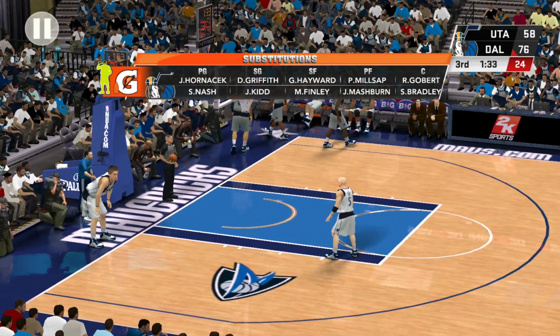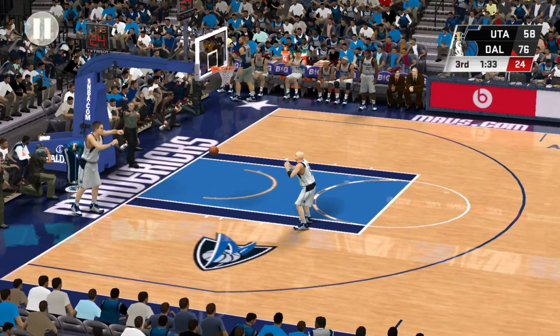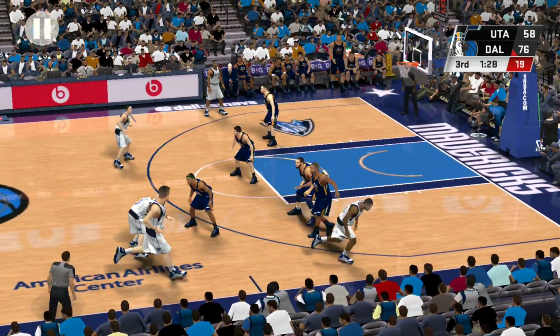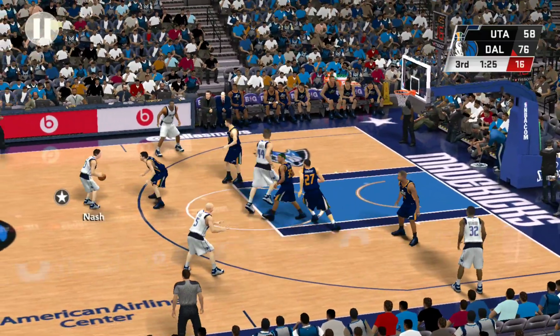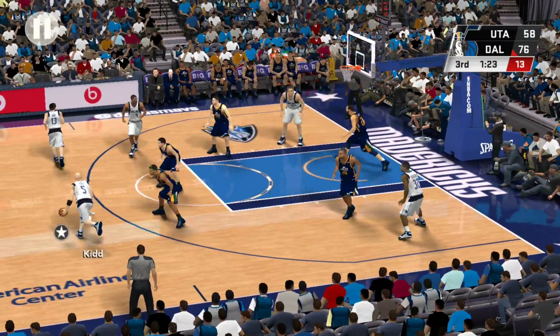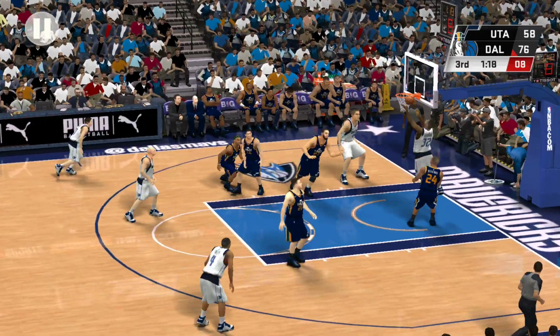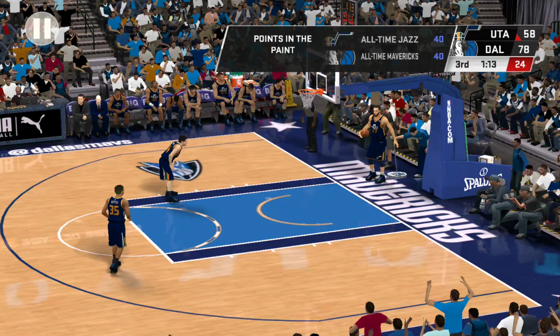So Utah going with an almost entirely new group here. Outside Kidd. Back to Nash. Bradley makes the lead pass, and he gets it to go. 6 points for him.